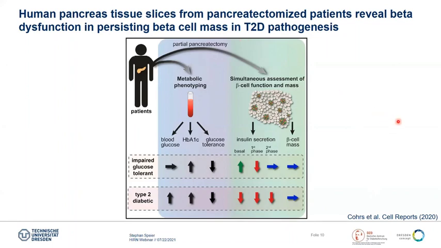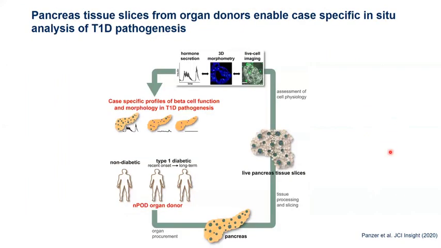So in the case of type 1 diabetes, where we did the first study, again, I'm just going to go very shortly over this. This is published. What we did is, together with nPOD, we got non-diabetic cases, and we got tissue from 4 type 1 diabetic organ donors with different durations of the disease. We did the slices, and then together with the labs in Gainesville, in Miami, and our lab, we looked at the hormone secretion, the morphology in these slices, and at calcium imaging.